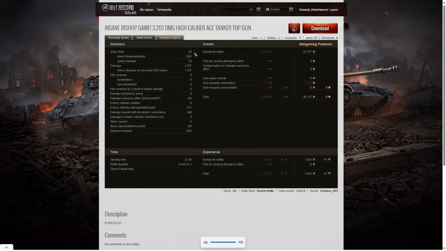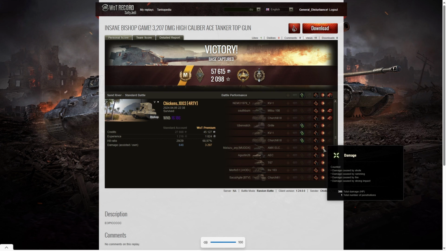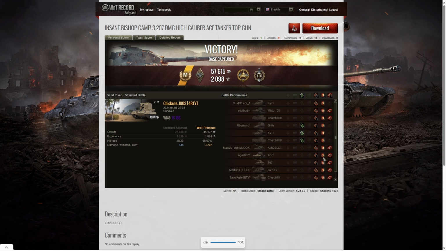He fired 29 rounds in the game, so he still had plenty spare. 20 direct hits on the enemy, 3 penetrating shots, and 20 splash. 2 of the kills were actually from the penetrating shots, and I think if I remember correctly, one of them was the AMX CLC. Yep, that's correct. The other one, yes, was the T67. Look at that, 470 hit points in total.